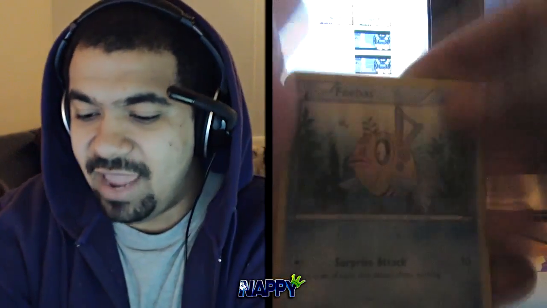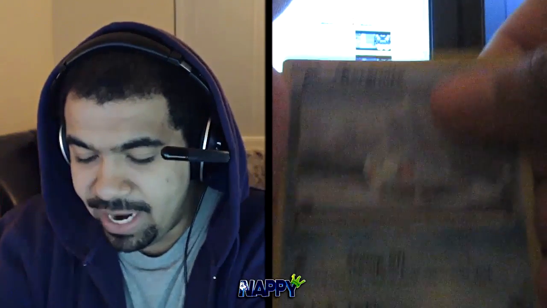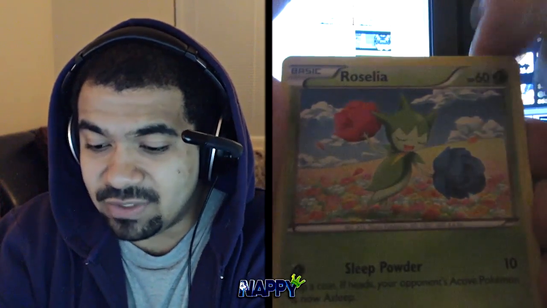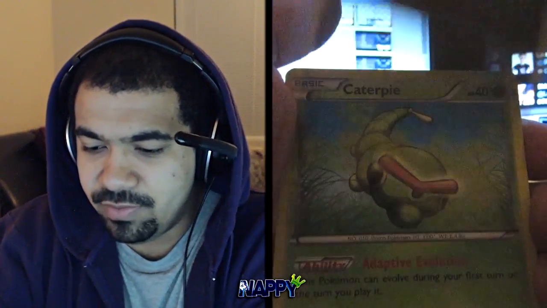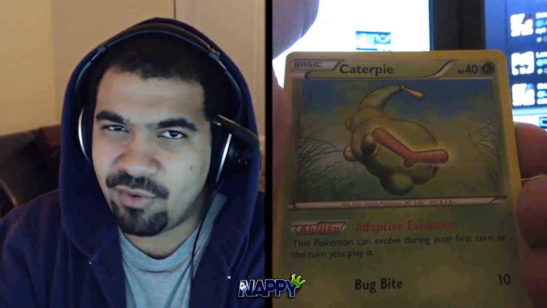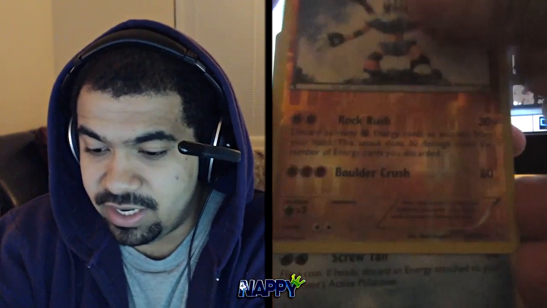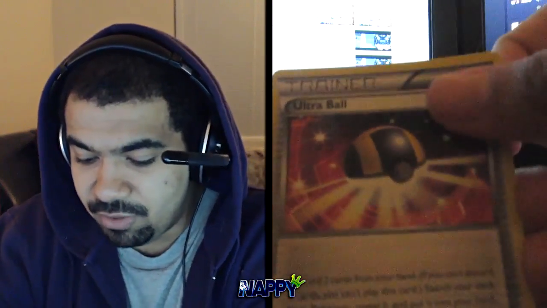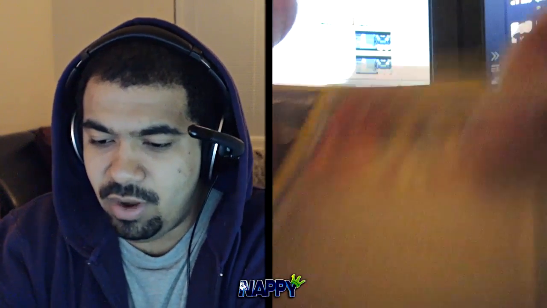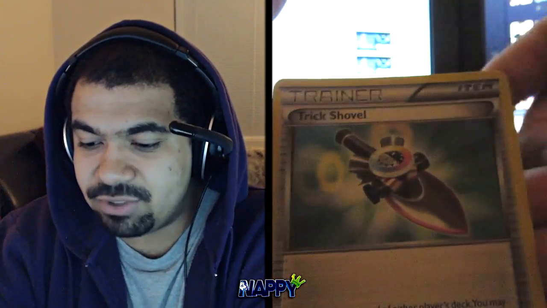Halfway through indeed. We have a Feebas to start this pack off with. Then we have a Bergmite. Then we have a Roselia. Then we have another Goomy, Lord Goomy over here. We have a Caterpie. I swear to God, if I got a reverse holographic Caterpie, oh my lord. We have a reverse holographic Barbaracle. Ooh, Barbaracle's in the building. Then we have a Floatzel, not holographic or anything. An Ultra Ball. Oh, we have a Graveler. And then, last but not least, we have Trick Shovel.